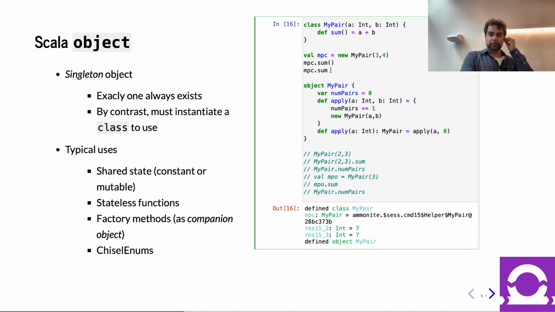Stylistically, people tend to recommend you keep the parens if there's any sort of side effect or if there is substantial computation. But if it's really not going to change anything about the class, it's just simply a read access, people like leaving the parens off, to make it seem more like accessing a field rather than actually calling a function. And whether you're accessing a field or calling a function on the class, if they're not changing anything in the class, people are like, oh, why should that be different, right? They should look the same.